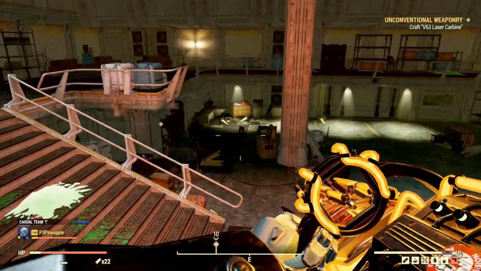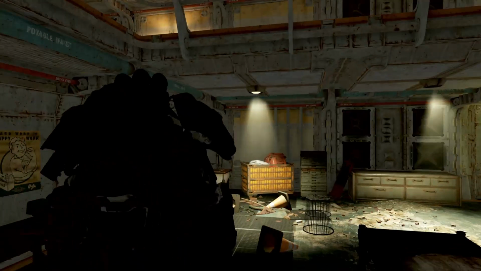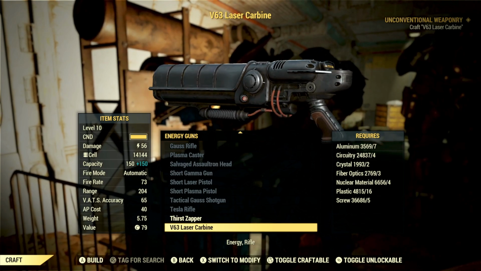Head over to the nearest weapon workbench, and for your convenience, there'll be one located in the atrium behind where you actually found the safe. You'll be able to craft the weapon for whichever level your character currently is, and obviously you'll need the required junk items to craft it.